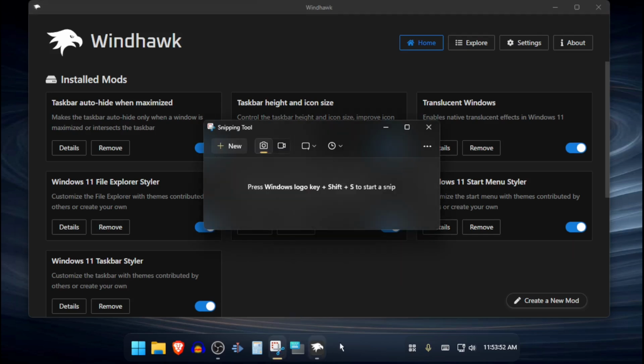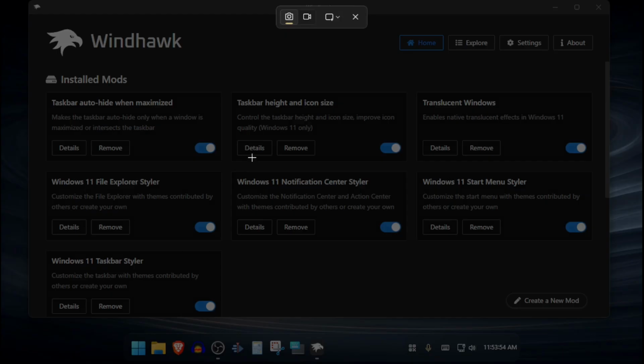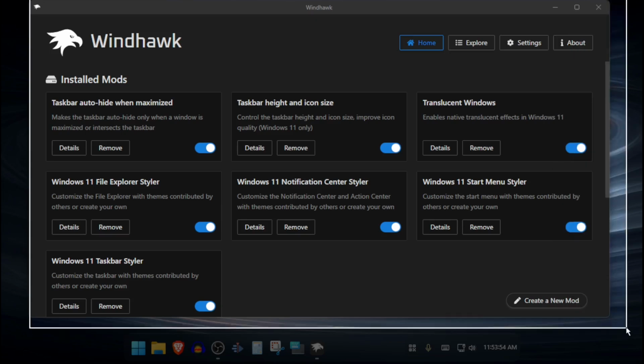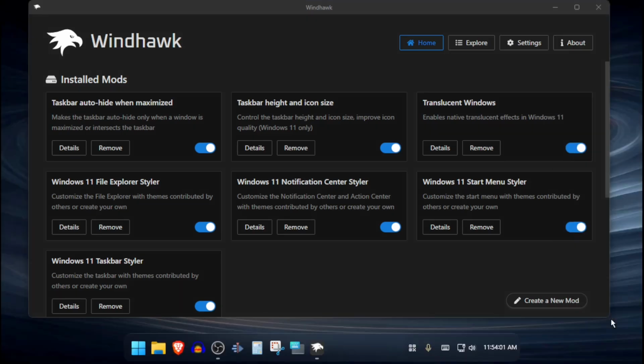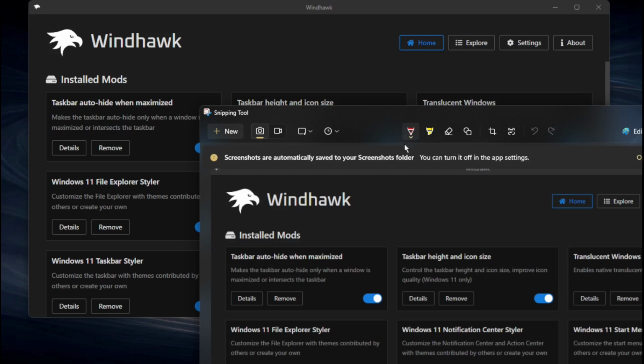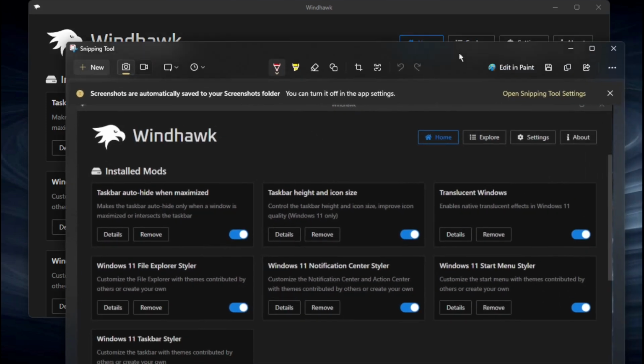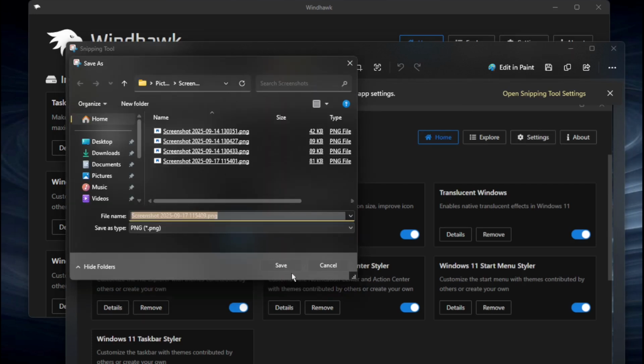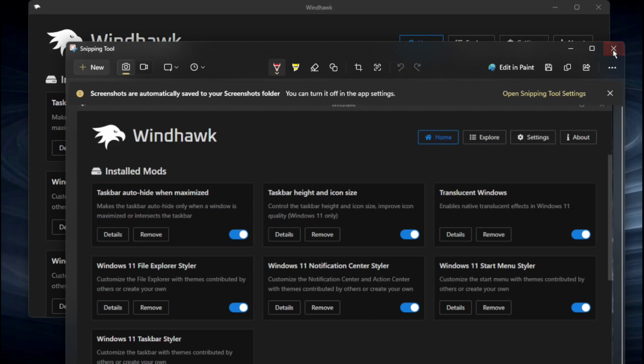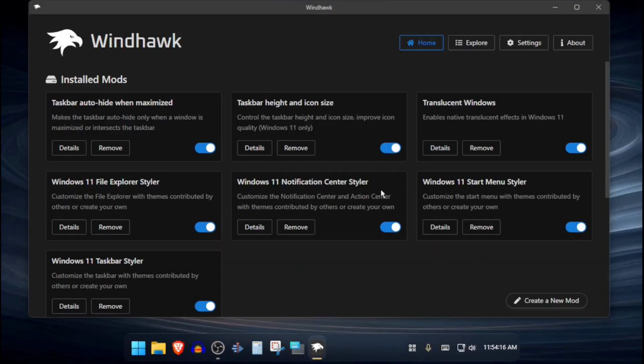Let me see if I can do that. So I'm just going to take a quick little screenshot of it. And I'm going to save it here. And we should have it if we need to look at it, right? So I've got it on hand now. So the settings are there. You can do the same thing on yours by using that little tool. I'm sure you've all used that on Windows.